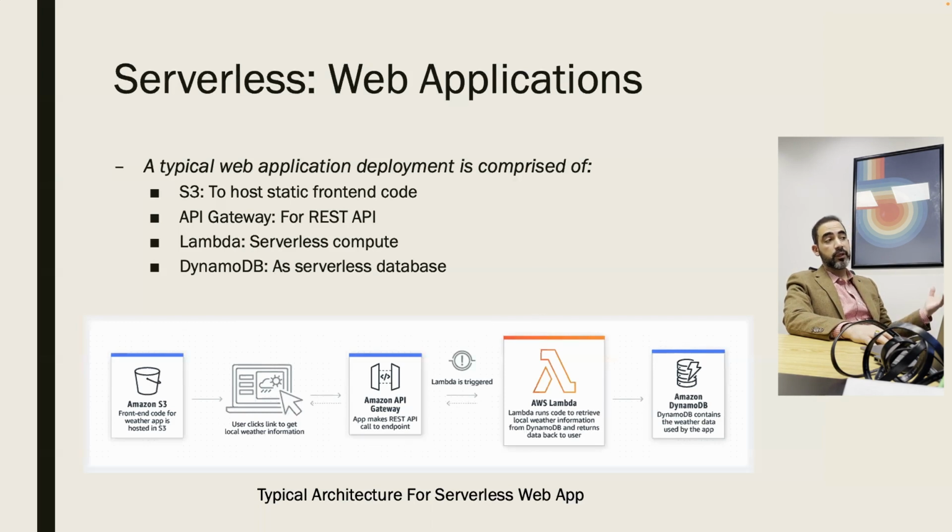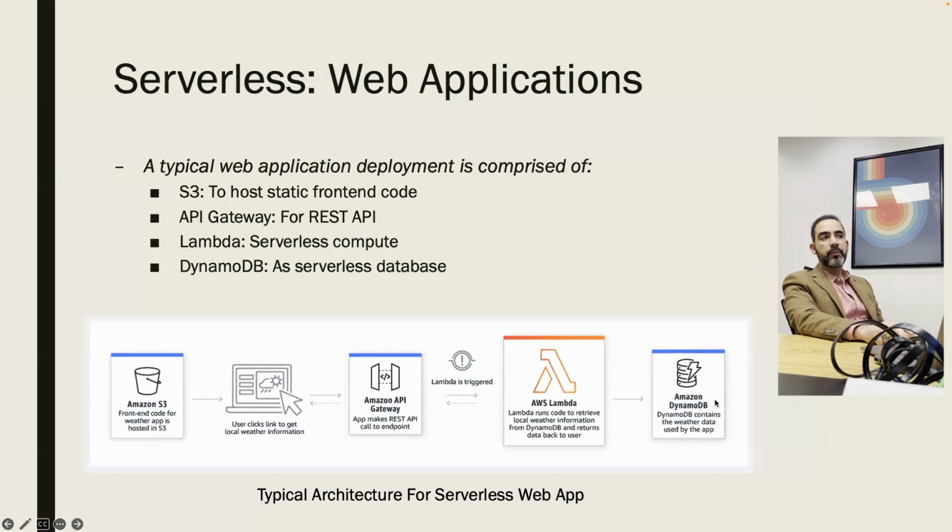Okay. You would also, actually, it's not depicted in this diagram, but you would also have a CloudFront distribution in front of S3 for efficient distribution of the static assets and caching. The dynamic part of the application, the business logic, would live in Lambda, which is AWS Serverless Compute Service, as you all know. And then you're going to have a REST API deployed on API Gateway. And the API Gateway REST API is going to integrate with Lambda.